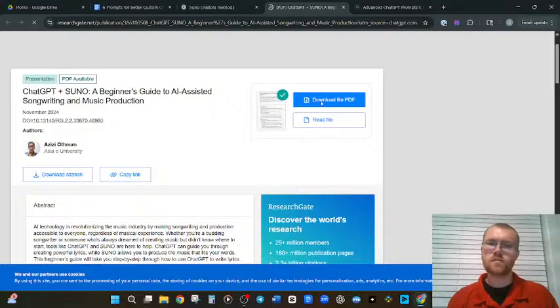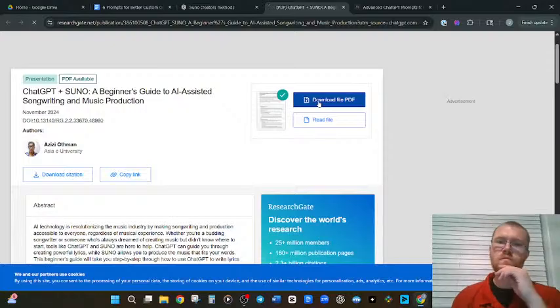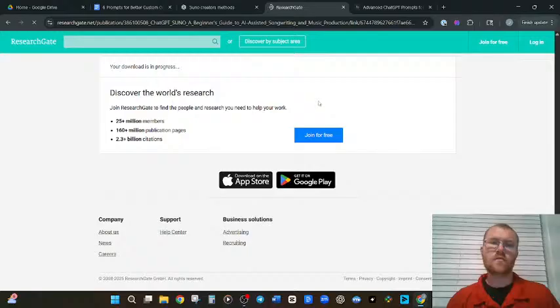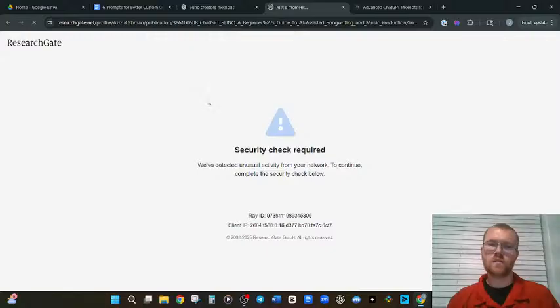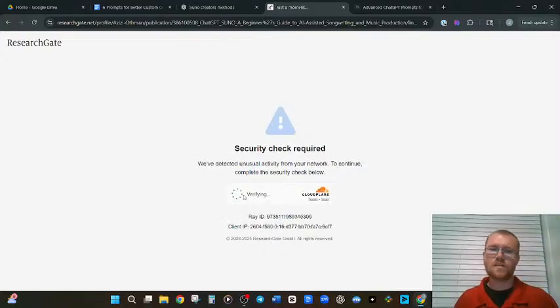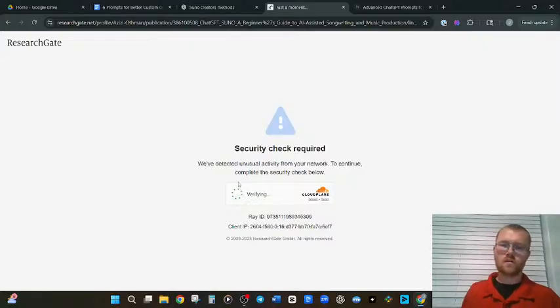Download citation. Here we go. Download file PDF. Wait, what? I don't even see a security check. Oh, it's Cloudflare. Huh.